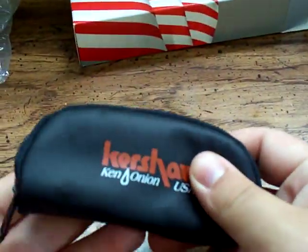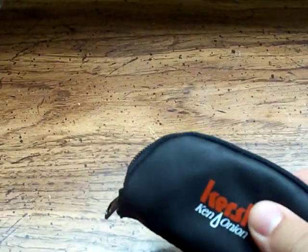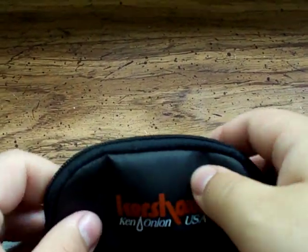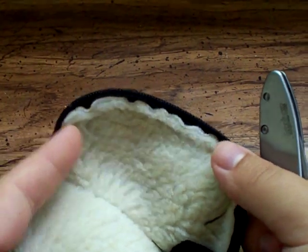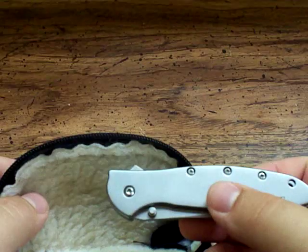This model comes with a nice little pouch, which is a very cool addition. Move this stuff out of the way. Alright, so you open this up. It has your Kershaw logo on the outside in a faux leather type material, and the inside is all padded. It looks like some kind of cotton, or perhaps a fake lamb's fur. But it's nice. It keeps your knife from being scratched up.